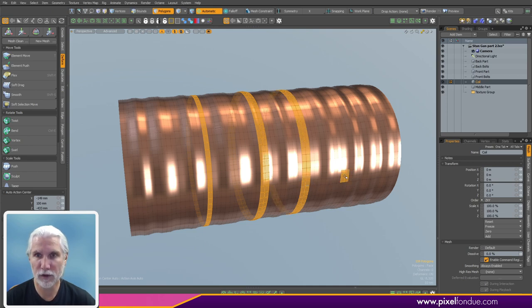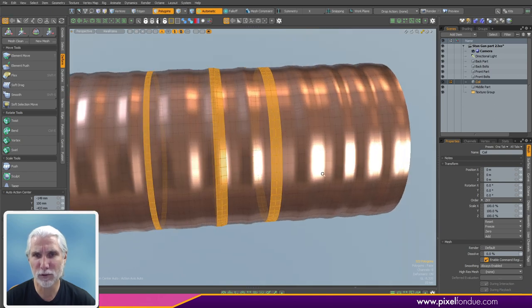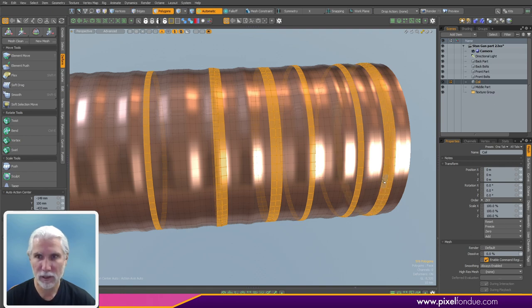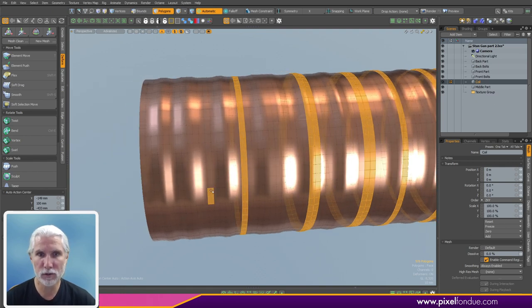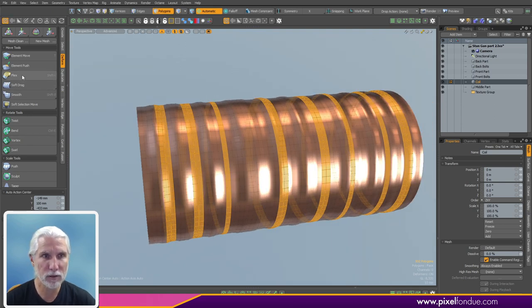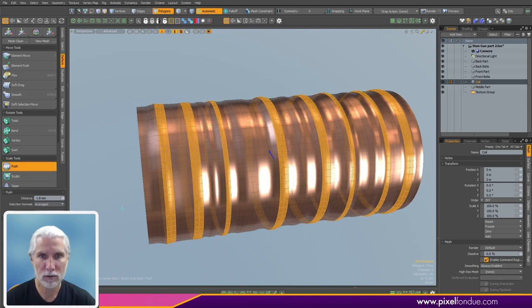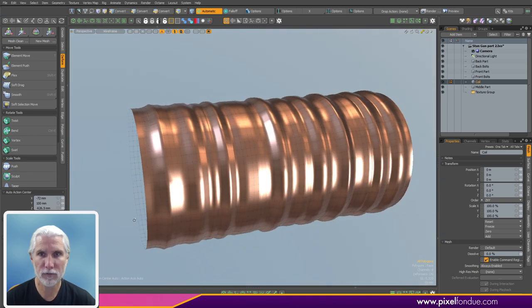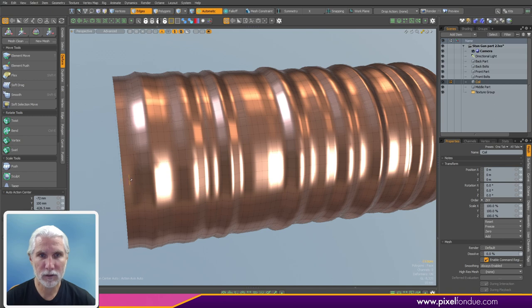I just want some unevenness. You can use a noise falloff, but I don't want it lumpy. I just want it to look like some parts are wrapped more times than others, or just more overlap, like a little more natural looking coil. And so I'm going to push these as well. Okay, fine.